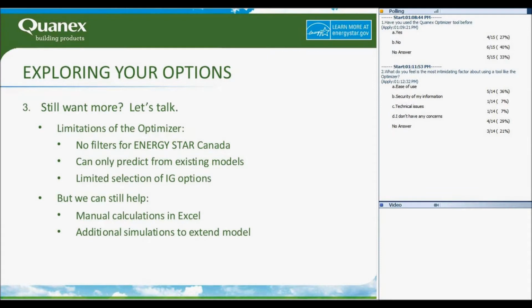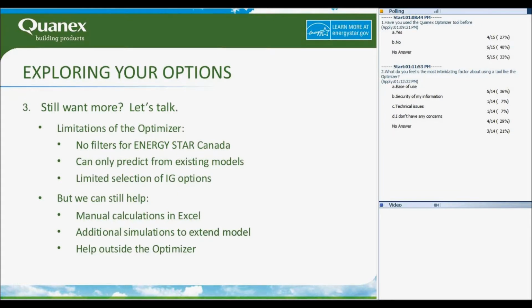On the other hand, if you want to get results for frame or spacer options that weren't part of the original modeling, we can help with that as well. This is somewhat trickier though, so this is where we would need to work closely together with you. For example, we might need other files from you, such as your therm files, or we might have to schedule additional modeling from one of the labs, and that could mean there are some associated costs. Each case is different. Just as a reminder though, the optimizer tool and our services are free of cost.